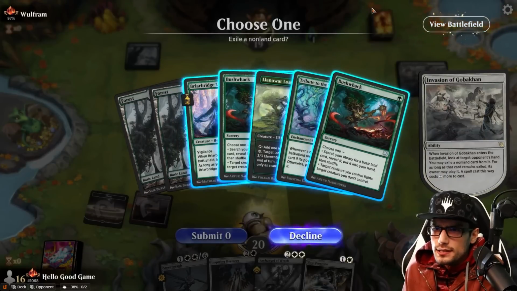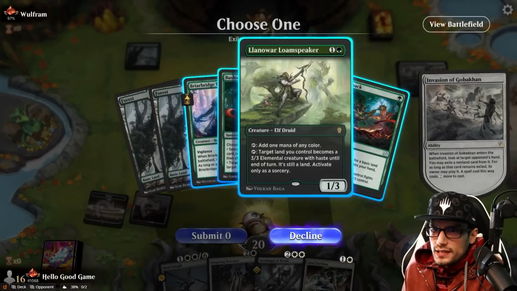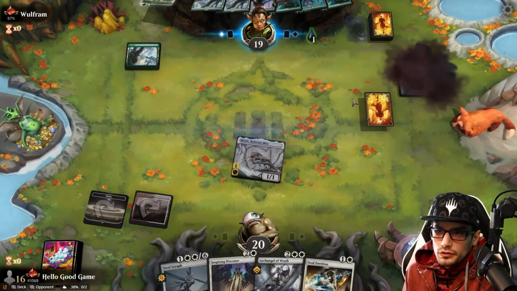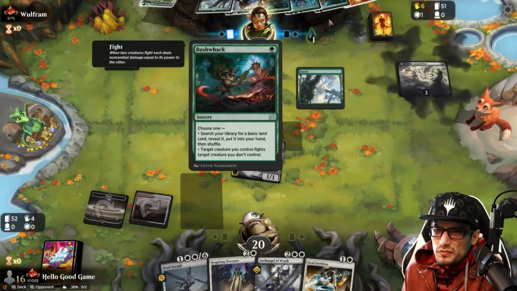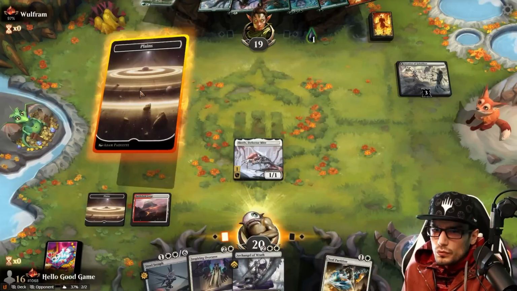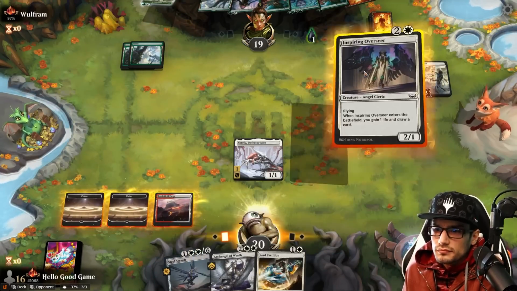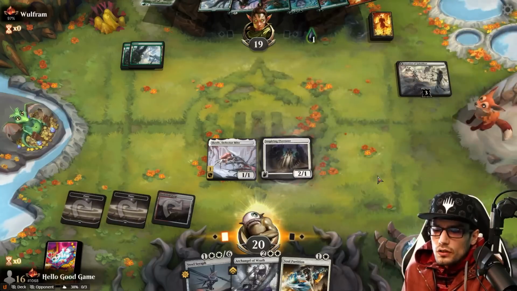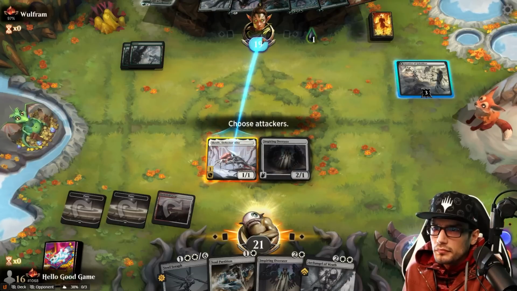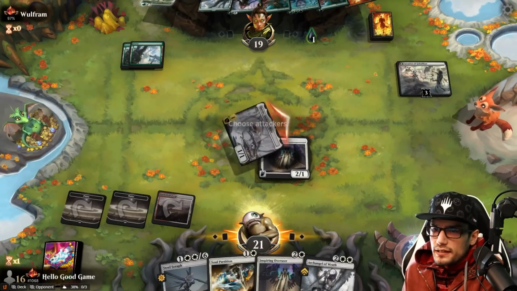Take a little peeksies. So I guess it's the Loam Speaker, right? Just offset their curve so they're not ramping. Forces them into a Bushwhack or something, I guess. Which they want to use as removal. Let's find our 4th land. Let's take this out down to 2.